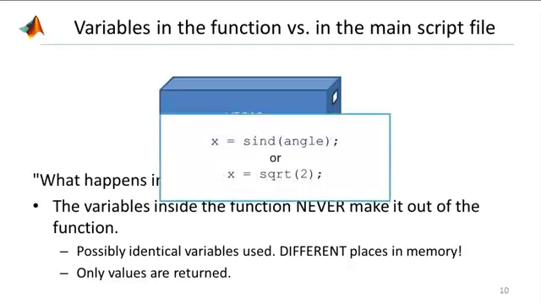Think about sind and square root. What are the chances that the actual function uses a variable called x? Very high. It's math. So to calculate the square root, MATLAB in its memory, in its function file, probably uses sqrt of x, and then processes the information with the parameter x. On our side, we used x to collect the result. That's a huge difference, but there are two variables x that are completely independent in memory, and MATLAB handles it.